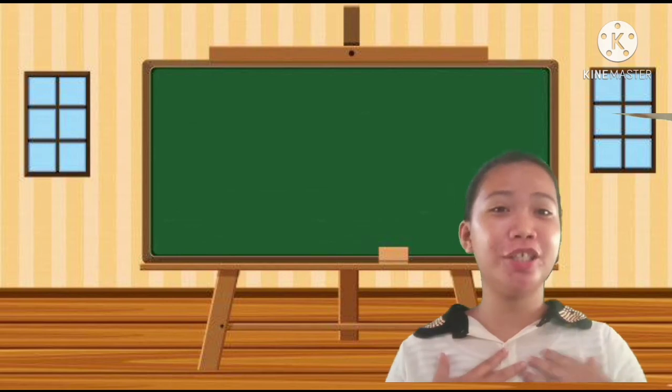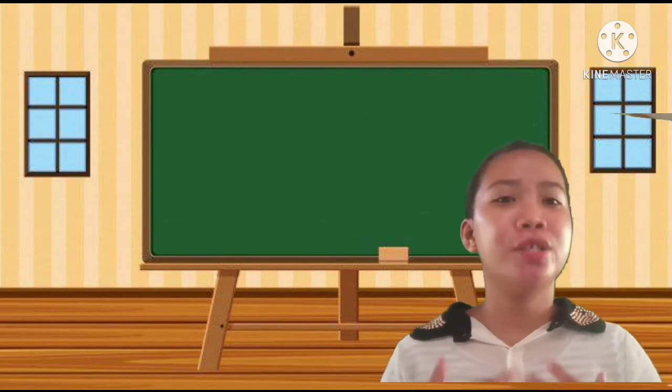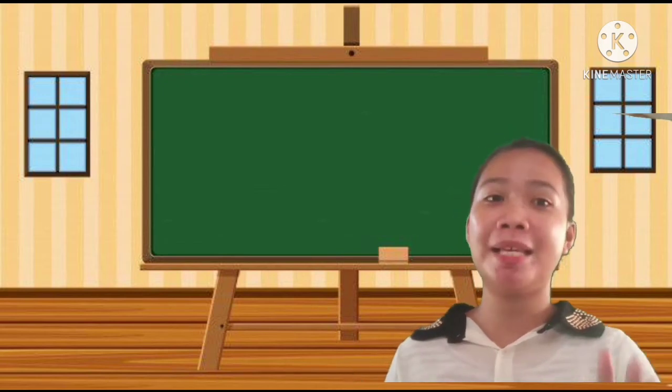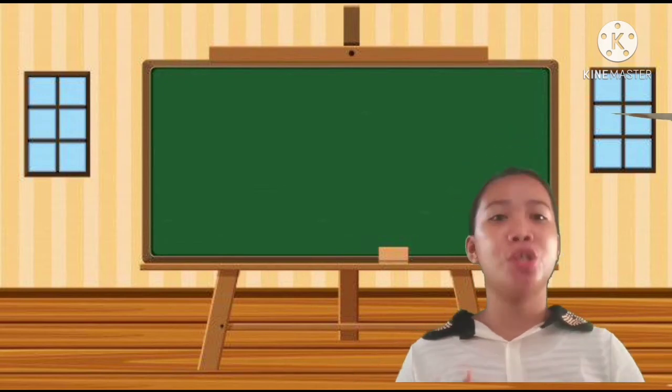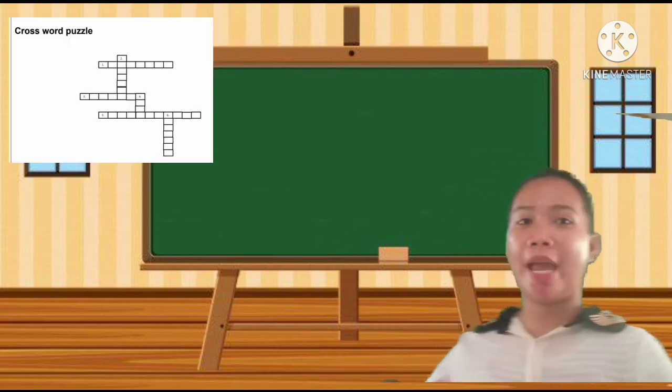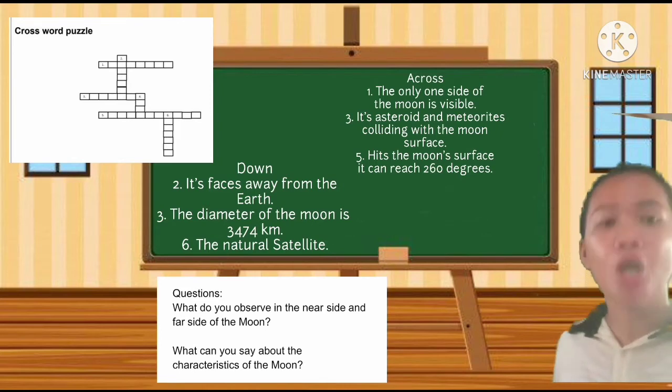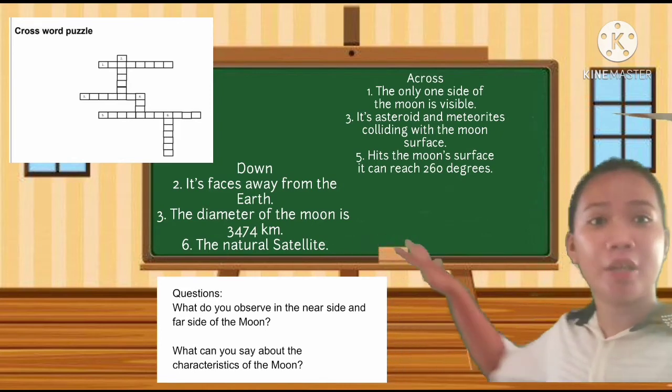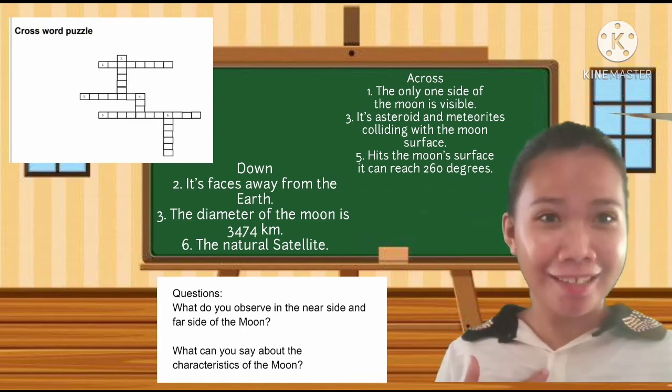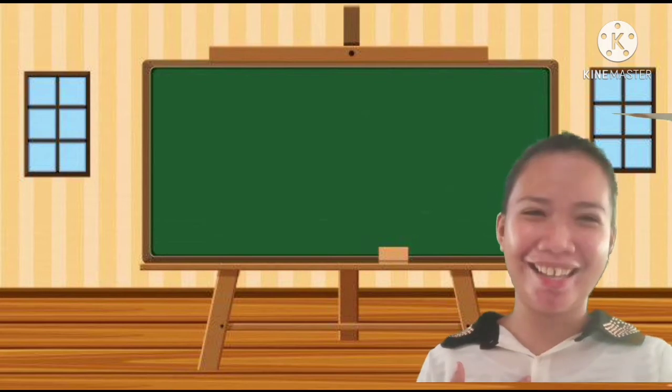So, alright. I know that you already watched the video I present to you and I know that you learned a lot from the video. So, now, I want you to choose a leader and a recorder in your group. And, leader, please recite the standards of this group activity. So, in your activity proper, you will gonna answer a crossword puzzle. There's a cross and a down direction here and a corresponding questions here. So, I want you to follow the directions and answer this puzzle. So, I know that you can answer it because you already watched the video. So, you can do this. Am I right? Okay, let's go.